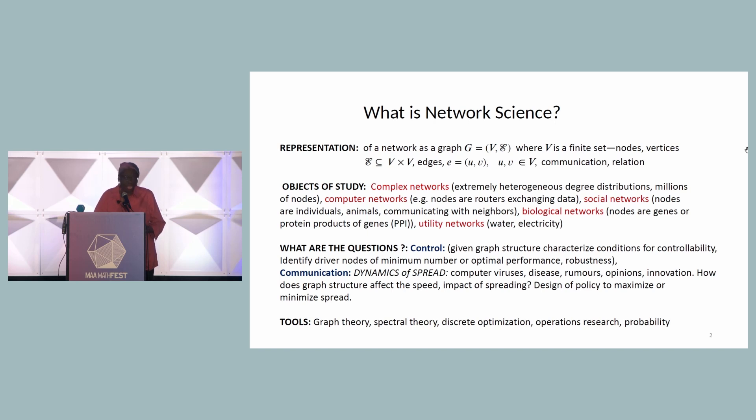A second important question in networks is communication. So, here we're looking at the dynamics of spread, computer viruses or biological viruses or bacteria that cause disease. And in this connection, how quickly, given the network graph, will these diseases spread? We can extend those ideas of spread to social networks as well. So, we can study the spread of rumors, opinions, and of innovation as well. One question in communication that's important is, can we identify the nodes that will facilitate the fastest spread of information in a network? Or, conversely, is there a way of identifying nodes that will, in fact, inhibit spread if it's something that we don't want to spread?